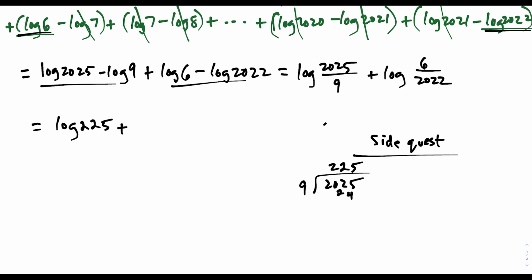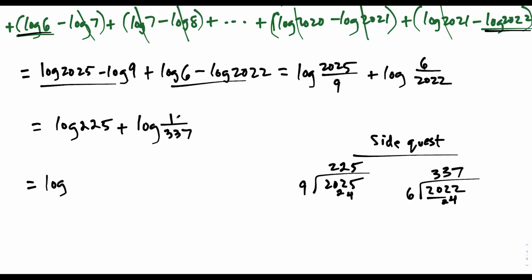And then I'm going to have plus, and now for this one, I'm going to do 2022 divided by 6. So 6 goes into 20 3 times with the remainder of 2. 6 goes into 22 3 times, now with the remainder of 4. And then 6 goes into 42 7 times. So this will simplify to log of, and just be careful, the 6 was on top. So it's like I'm dividing the top and bottom by 6, which would reduce that to 1 over 337. So now I'll just combine these here. This is going to make log of, if I do 225 times this fraction, 225 over 337. And there's our simplified form, a over b.